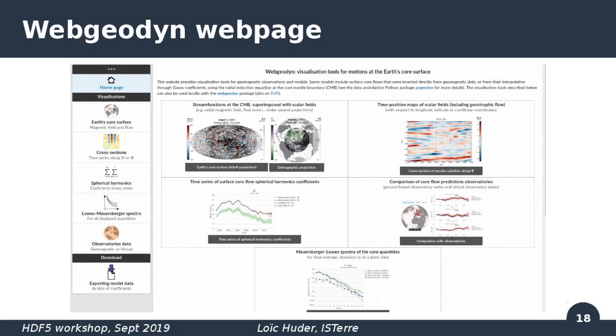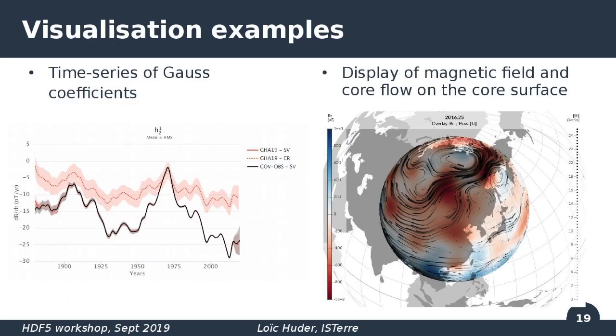What Python packages are you using for visualization? Here, in fact, it's web-based, so it's all homemade. This is the Python package WebGeodyn, and it uses JavaScript libraries, so the visualization is all in JavaScript. We use d3.js, which supplies all the visualization, except for the projection on the Earth, which is done in our group.